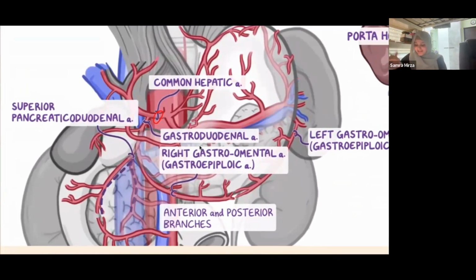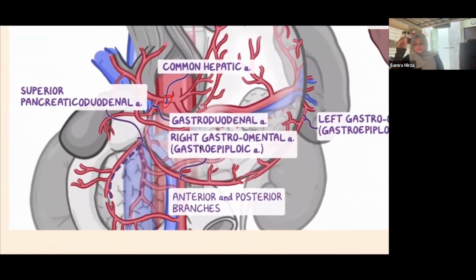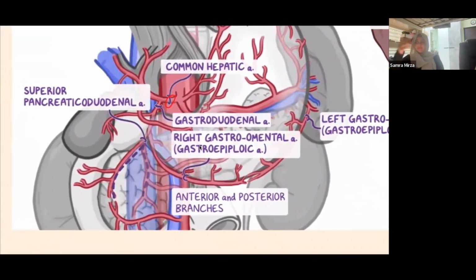So from its name, it's going to go to the pancreas and to the duodenum, particularly the starting first part of it, the one before the duodenal papilla. And it's going to supply it. Now, when it's superior, you know that there's an inferior as well, but the inferior is going to be from the superior mesenteric artery and not the celiac trunk. So here we just have the superior. The superior has anterior branches and posterior branches, and same for the inferior.